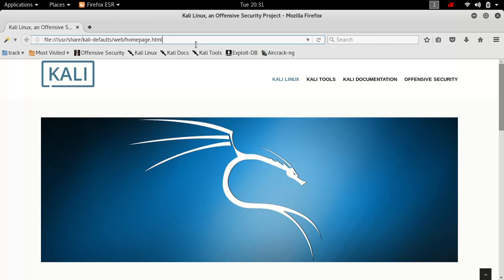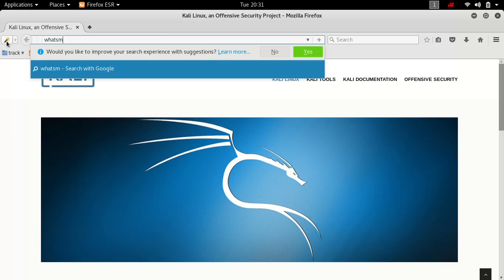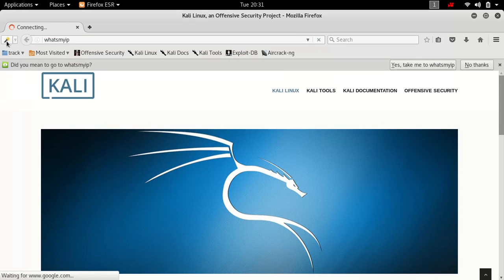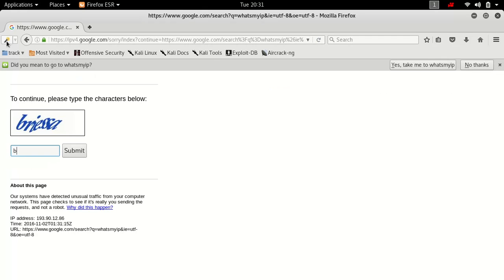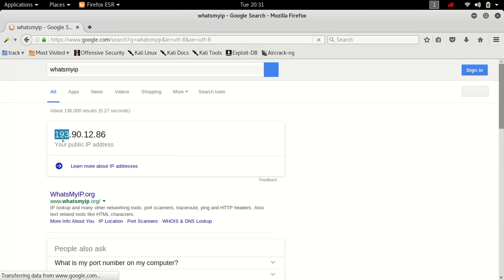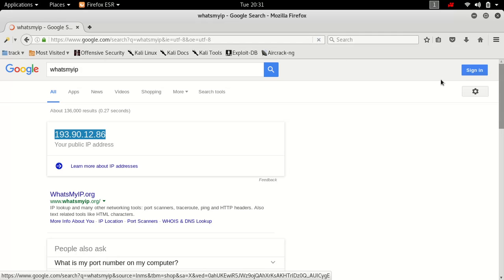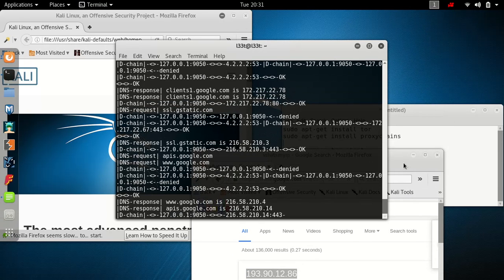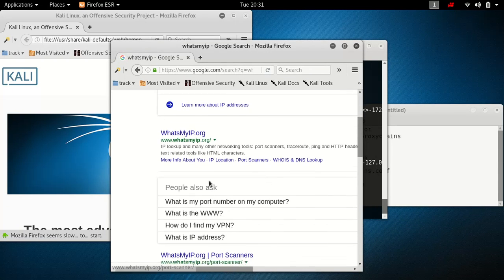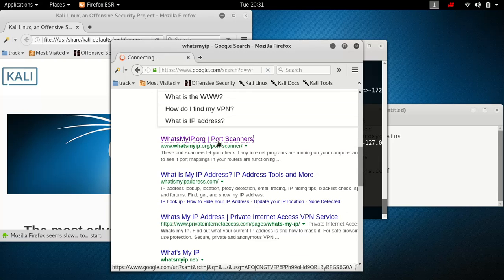And if I go over here and type in what's my IP. Did you mean to go what's my IP? Maybe. Usually when you're using Proxychains, this will pop up a lot, and it's because it's jumping from chain to chain, or proxy, and it's like, what's going on? So there you go. That is not my IP. Neither is the one you're seeing here. Now you can see that's how you go from chain to chain, and it'll change again. Changes quite a bit. So that's how you use Proxychains. Voila.